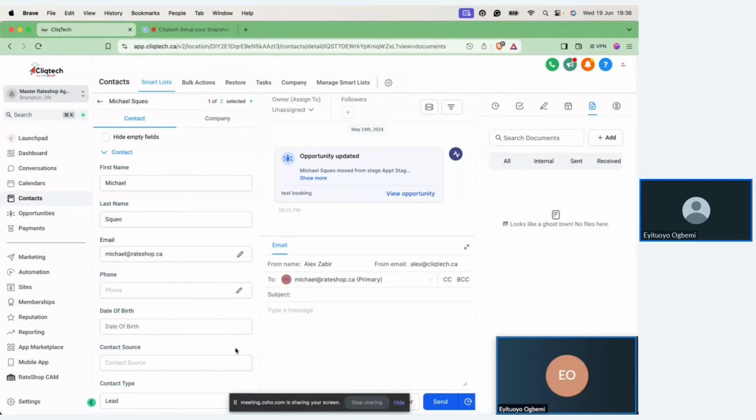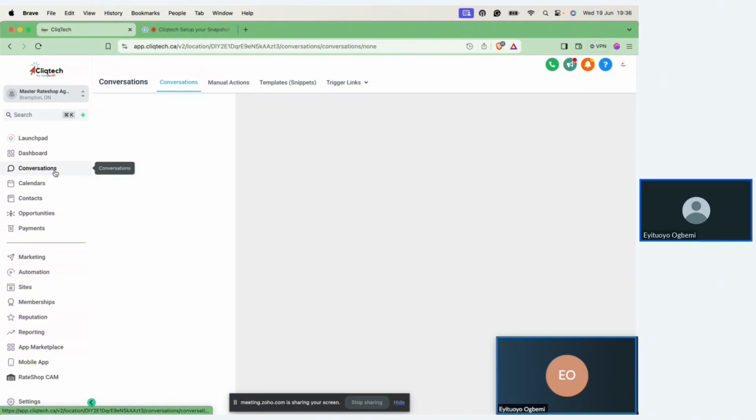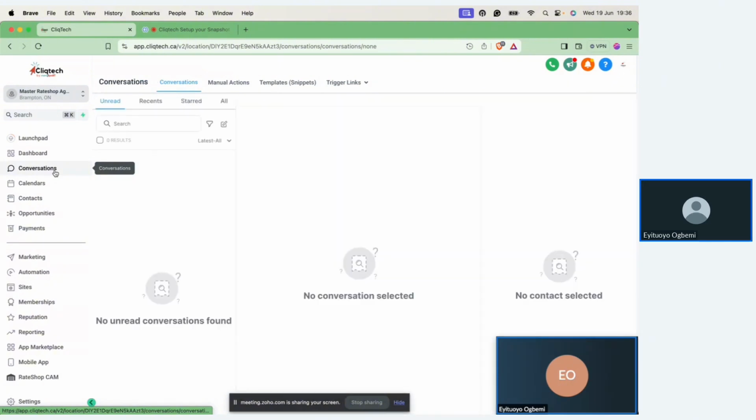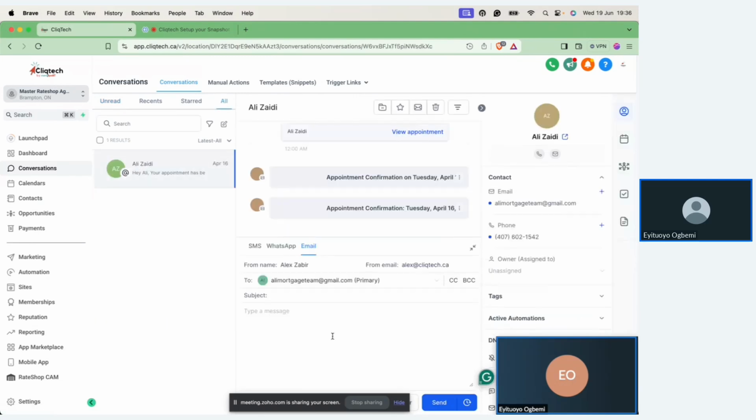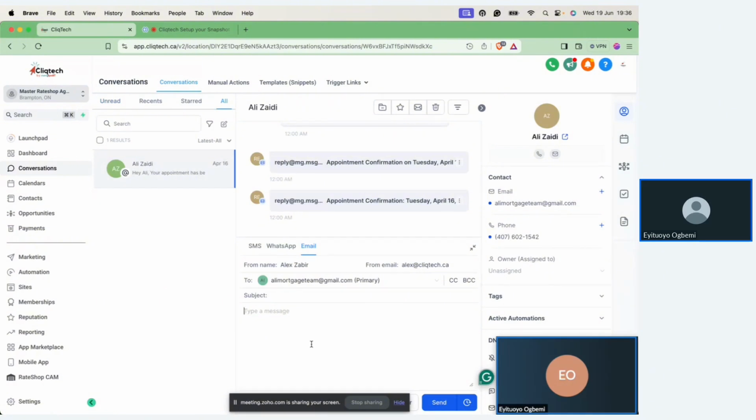You also have the conversation section, where you see all the conversations you've had with everyone at a glance. So you can see unread notifications, recent, starred, that's the ones you've itemed out, and all. All communications will be here. So you can go ahead and type and interact. You see what I referred to, SMS, WhatsApp are all here. But these two are disabled because there's no phone line and there's no WhatsApp integration in this existing.